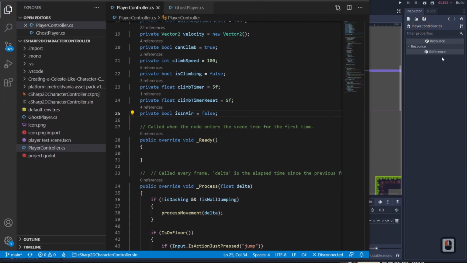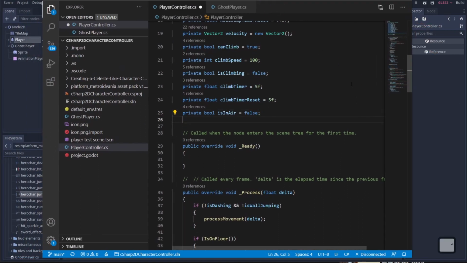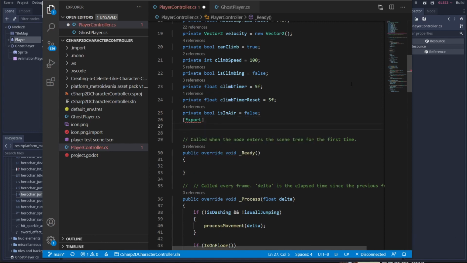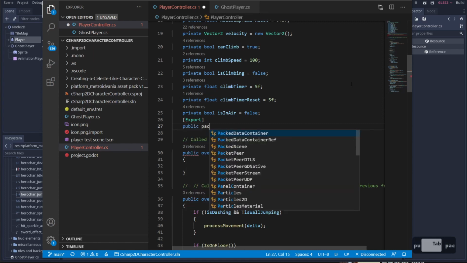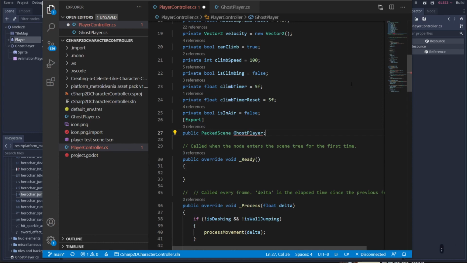See how they got all these little properties for the inspector? You can actually export out values to be used outside of here. So what you can do is you do these little two braces here and say Export. Let's go enter and go public PackedScene and call it GhostPlayer.